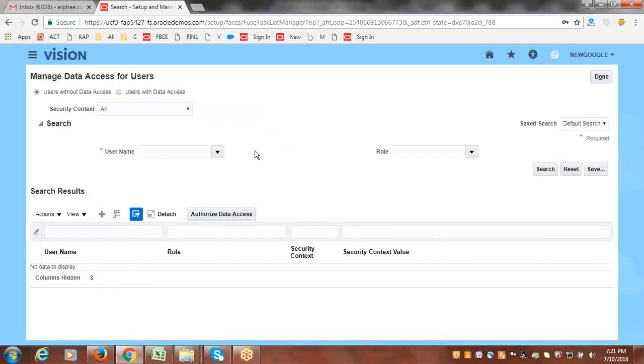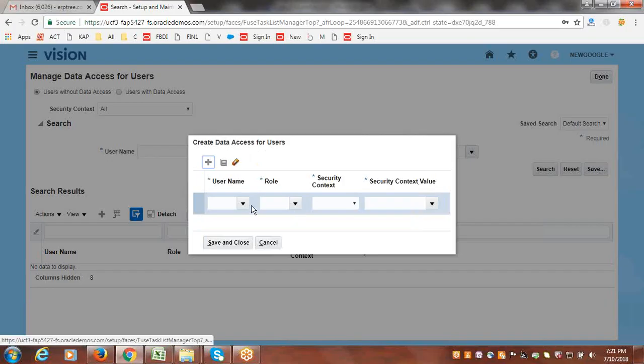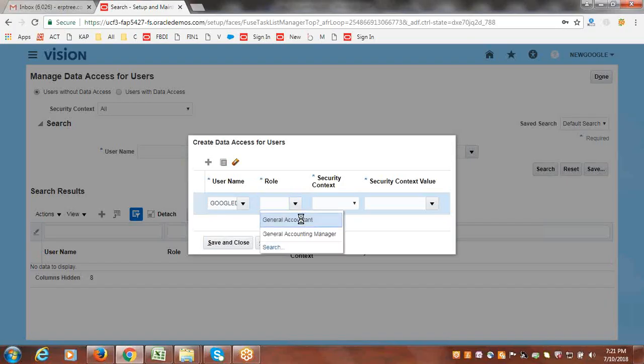Click on add. So the username is Google Data Access Set, DAS. And select the role. We assigned two roles. Select the first one.